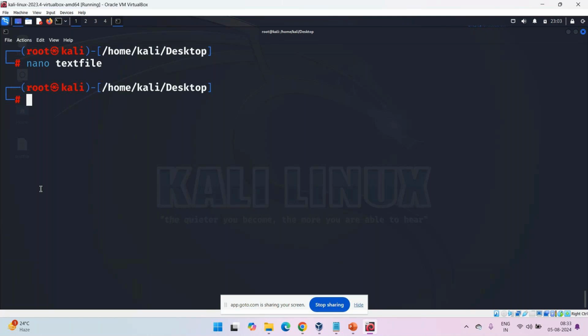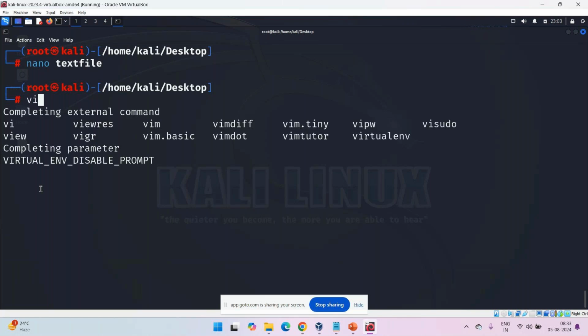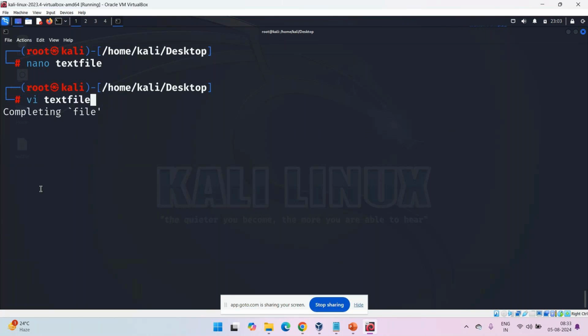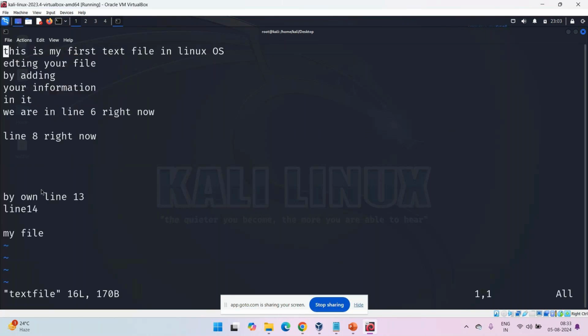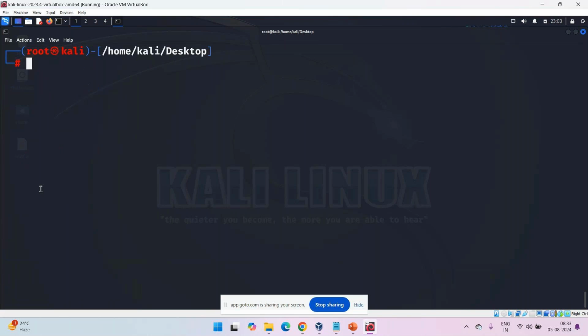Similarly, we have other things also, like the one which I have shown you. Nano is there, VI is there. I don't know whether we have this or not. Yeah, it's there. VI is also there. Yeah, you can see this is VI.